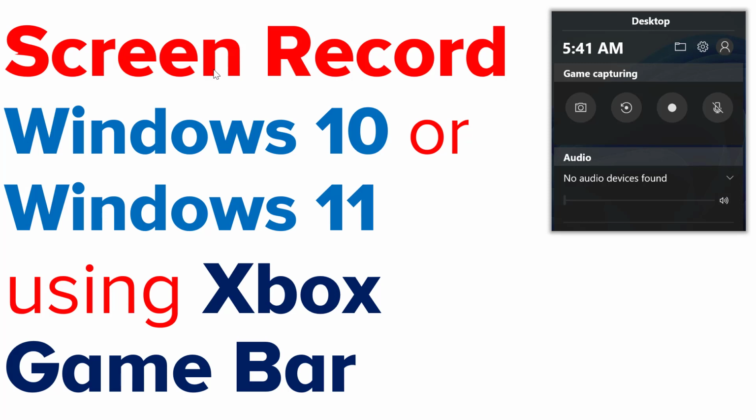a tutorial. Although there are many third-party tools on Windows which do much better screen recording, Xbox Game Bar is good enough if all you need to record is just an app. The only drawback is that it cannot record the Windows user interface, including the Start menu, notification bar, and Windows Explorer. Basically, it cannot record the entire screen of Windows.